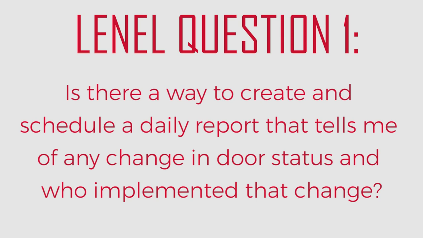Is there a way to create and schedule a daily report that tells me of any change in door status and who implemented that change? The default reports will show status changes, who made status changes, but they're kind of cumbersome and you would have to use Excel or some other editor to strip it down to just those changes.